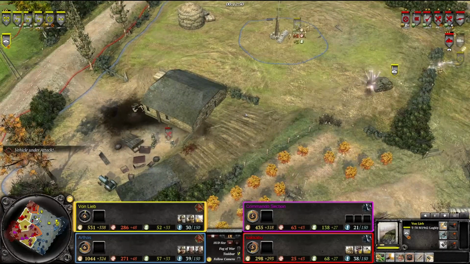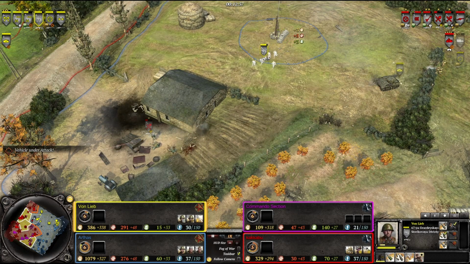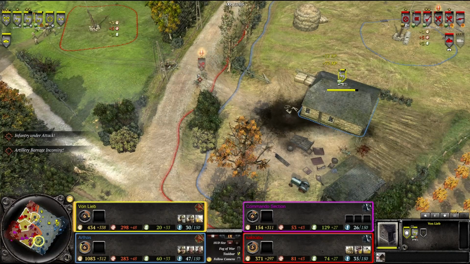And PPSH with drum magazines for the Frontoviki. Unique to them if you're playing as Tank Destroyer, funnily enough. Really good upgrade for them, by the way. And the drum magazine PPSH are nothing to scoff at. Overall, the PPSH is just a good submachine gun. As you can see here.